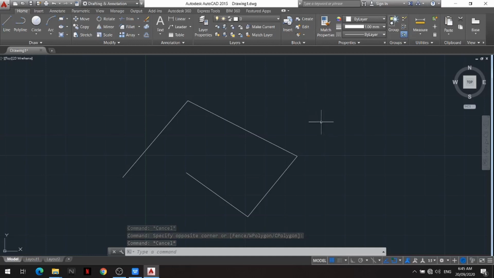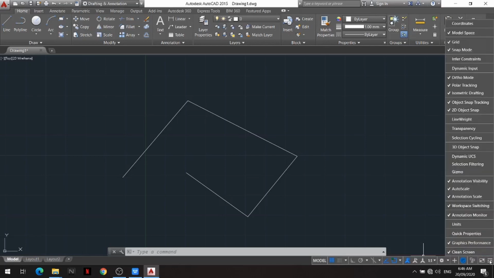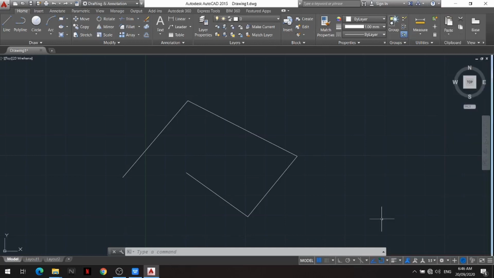up in our drawing. So we can show it by turning on the line weight here, but it doesn't show up. If the line weight is not here in the status bar, you can show it by clicking the customization button here and put a check mark on the line weight, or click the line weight here. So right there. To show the line weight, to display it, you can just click here.